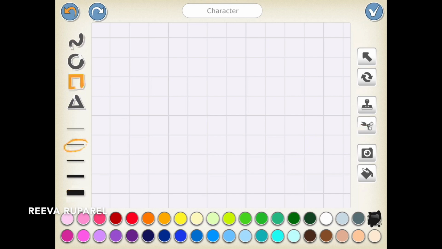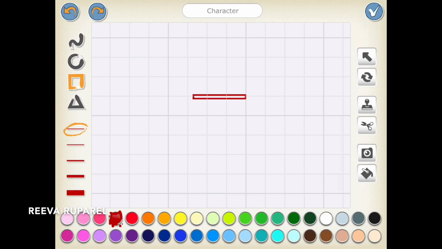I'll take a thin paintbrush here, I guess, and use the shapes. It's definitely better than the free one. Just draw freely, except we can use the shapes sometimes, right?